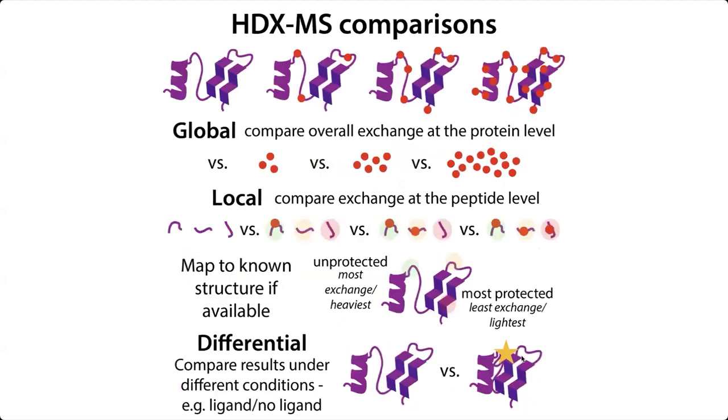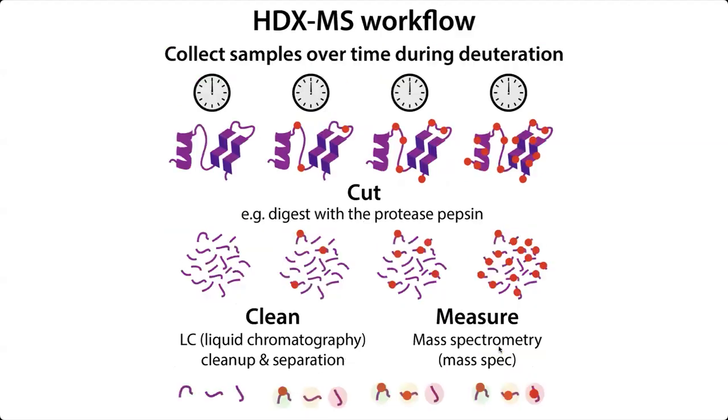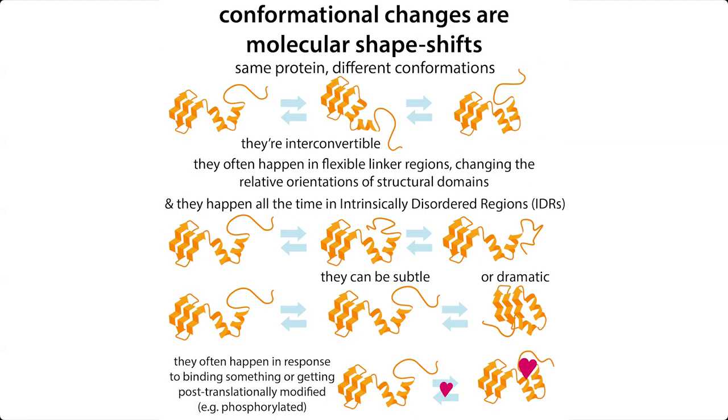You can also have protection if you're binding to a binding partner, that's going to hide part of you, as well as if you are in a different shape. Because those hydrogen bonds can be broken and reformed in different ways when you have conformational changes, or basically changes in the structure of a protein that don't involve you breaking any real covalent bonds, just rearranging the protein structure.